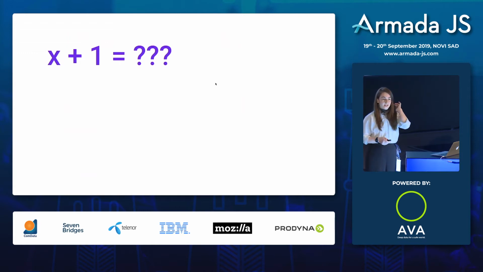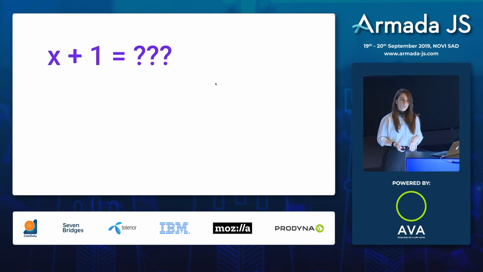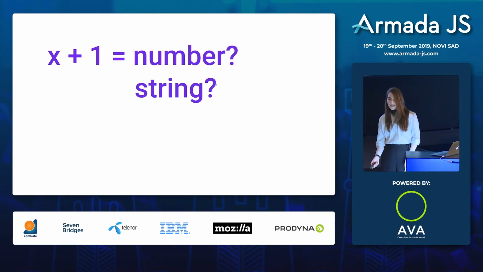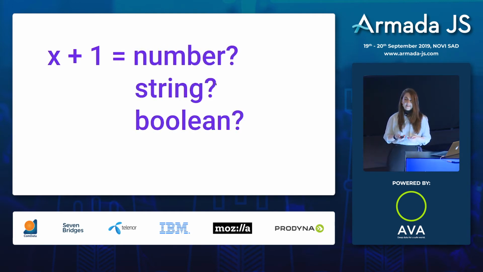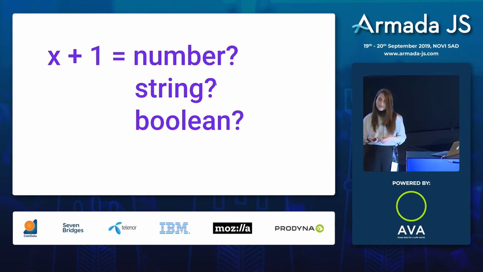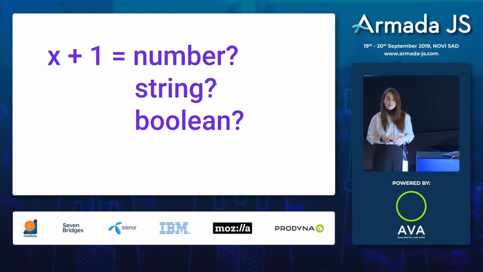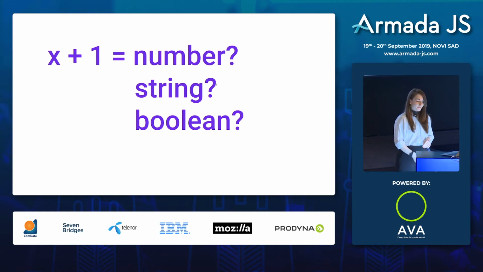And another difference is WebAssembly's type system. So JavaScript is dynamically typed. When you write x+1, you don't really have to specify what x is. It could be a number, it could be a string, it could be a Boolean, and you don't even compile that code. You just give it to the browser, and the browser has to figure it out. This makes JavaScript easy and fast to write, but it means that the browser has a lot more work to do. It has to compile and optimize that code, and it sometimes has to do it multiple times if it makes wrong assumptions about the types that you will be using.